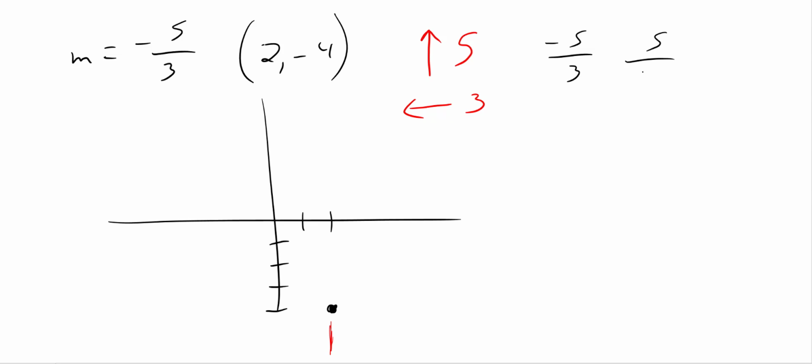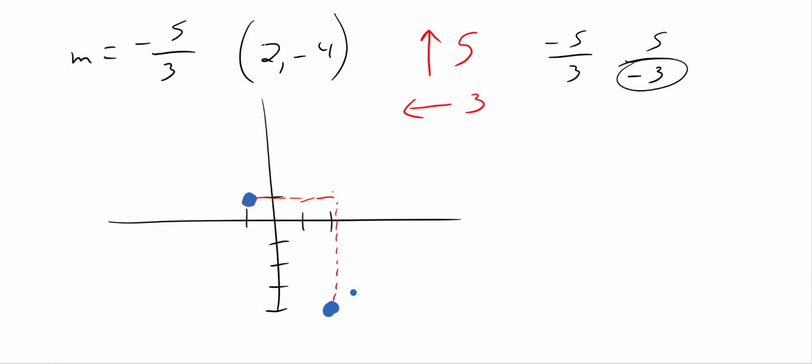So what I'm doing here, math fans, is I'm rewriting -5/3 as 5 over -3, which is the exact same thing. But it helps me because that 5, I'm going to go up, and then I'm going to go to the left 3. So let me get rid of this one little spot right here. And I'm going to go, again, up 5. 1, 2, 3, 4, 5. So we're going to go up 5 and over to the left 3. 1, 2, 3. Okay, so again, up 5, 1, 2, 3, 4, 5, and over 1, 2, 3. Then you put your point there. Now we got our 2 points, this point and this point.